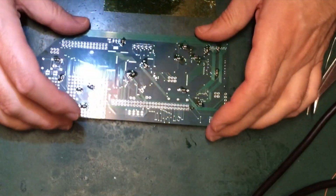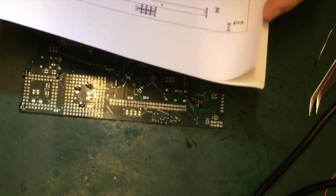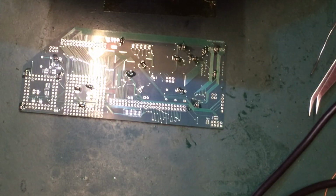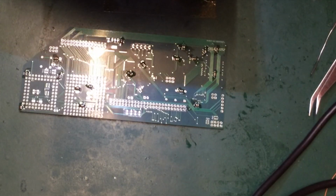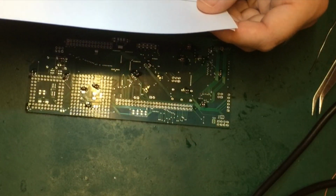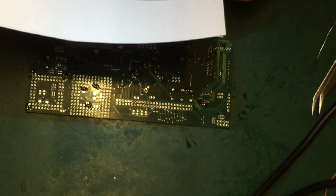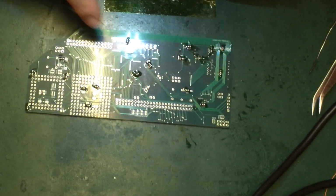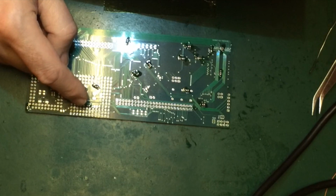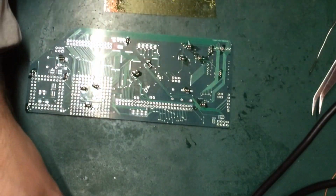Those will be low impedance resistors, probably something like 33 ohms. Okay, those are resistors, those are resistor networks. Right, so we've got a few 10 microfarad caps. We've got two there, those are 10. We've got one there, that's a 10, and one there, that's 10, and we've got 330 pico as well. So that's us done with the 100.